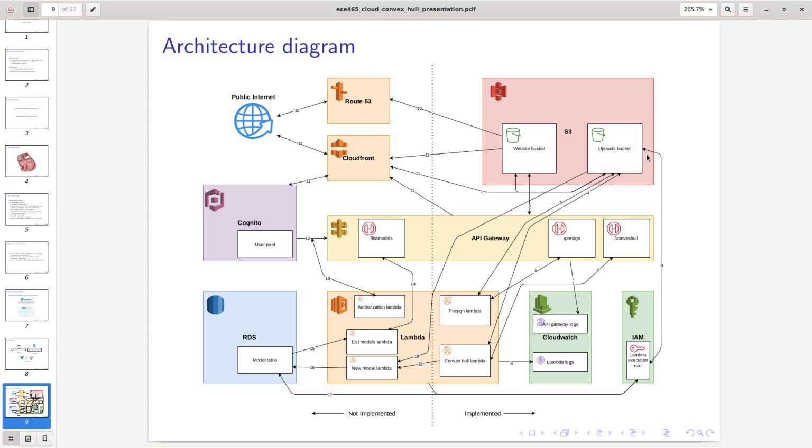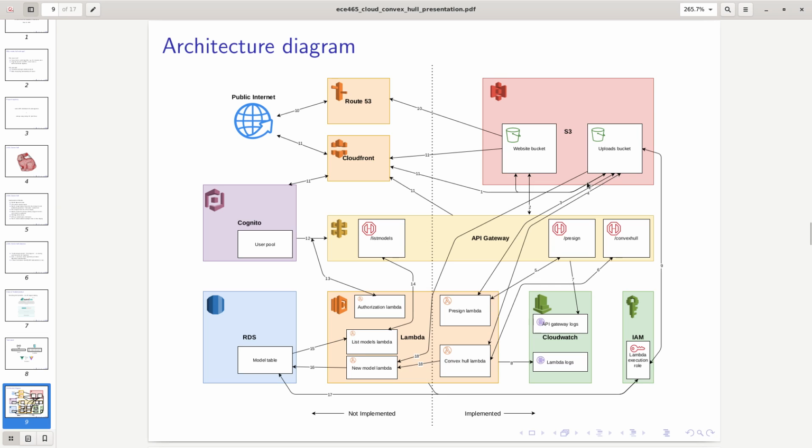If we want to put one, we have to make a request to the pre-sign endpoint, which gives us a put URL, and then we can put to that URL, which will create an object in the uploads bucket. And similarly, if we wanted a get URL, we would do the same thing. We would send a request to the pre-sign endpoint, which would send a request to the pre-sign lambda, which would get a get URL and return it to you.